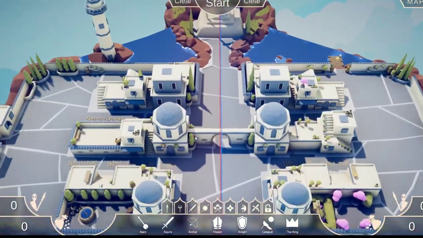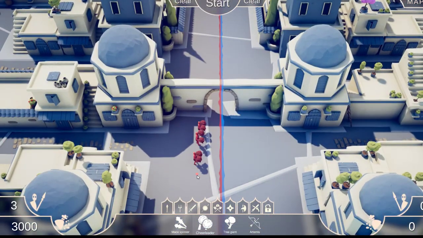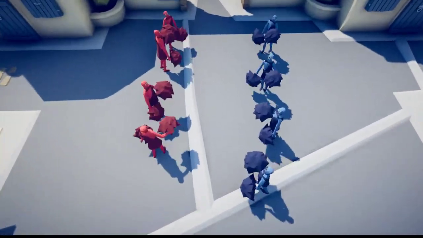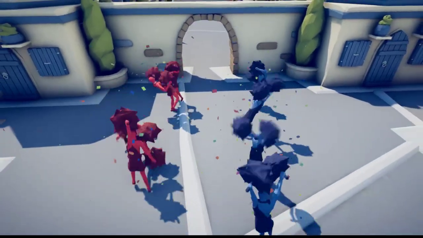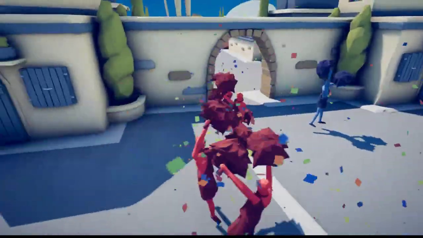We got it. All right, we should probably spawn some enemies in. Okay, what do the cheerleaders do? All right, let's spawn a bunch of these cheerleaders in. There we go, cheerleaders. And go. Do they do anything? Or are they just like a joke unit? Okay, cheerleader battle, guys. Let's do it.